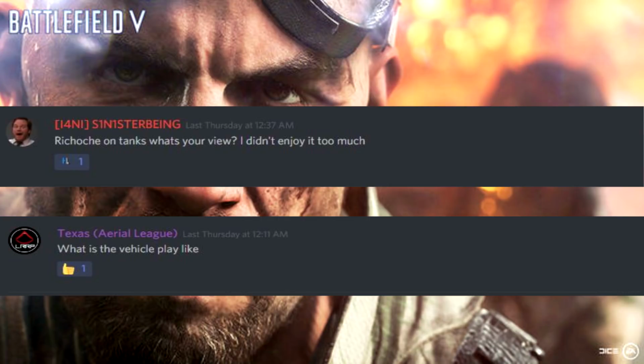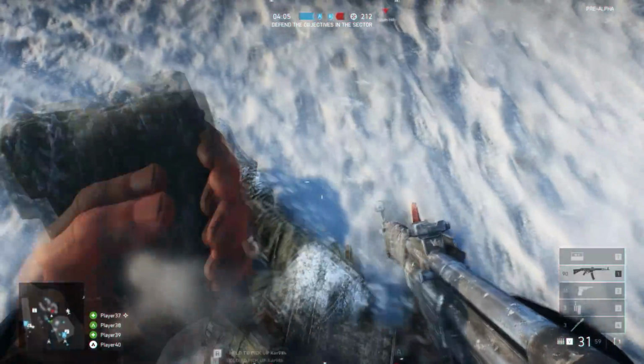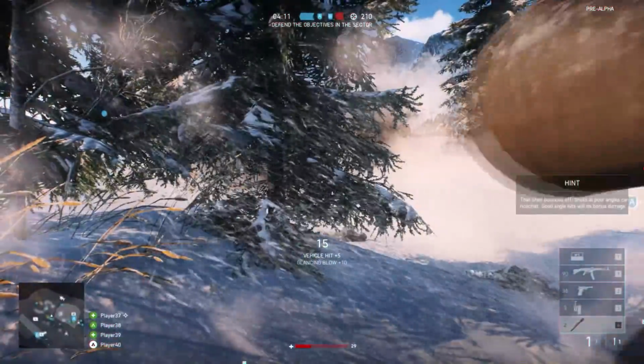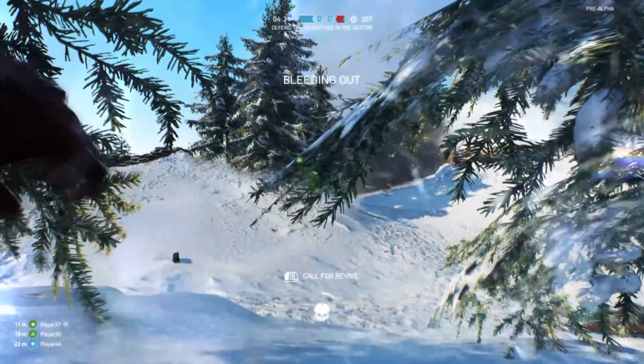So for our next one, I'm going to double up. Sinister Bing and Texas both had questions about vehicles. Sinister Bing asked about ricochets, and Texas asked about vehicle play. So as far as the ricochets go, they now call those a glancing blow. And I actually like those because that means that you can't just spam rockets at a tank and take it out relatively quickly. You've got to plan your shots out whenever you're shooting at a tank. Now, a glancing blow does about 15 damage, where a direct hit does about 36 damage based on what I saw.